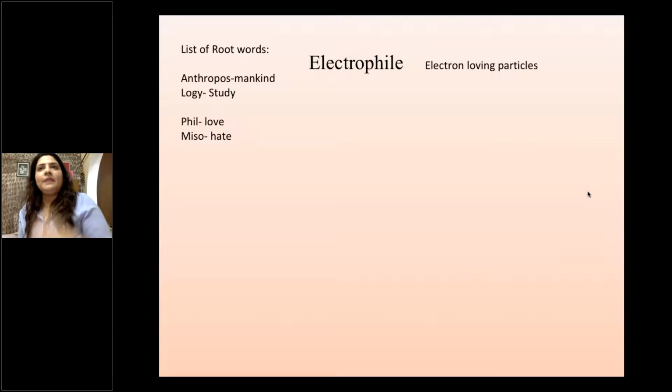Okay, now tell me, what is an electron? You all know what's an electron? Electron is a negatively charged particle, so something that is attracted towards a negative thing. So how am I going to actually use it in the context of English? Suppose there's a person who's always attracted to negative things, does gambling, drinking, swearing, all of such things. So who's that person who's attracted to all negative things? Electrophile. If you have studied electrophile, you must also know about a positively charged substance.